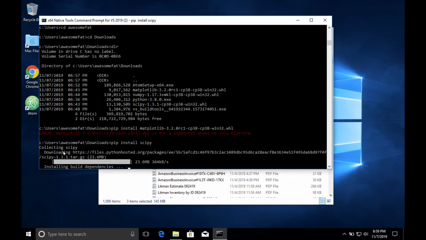Because I happen to install the 64-bit version of Python instead of the 32, which typically shouldn't be a problem, but sometimes packages are only made for the 32-bit version.